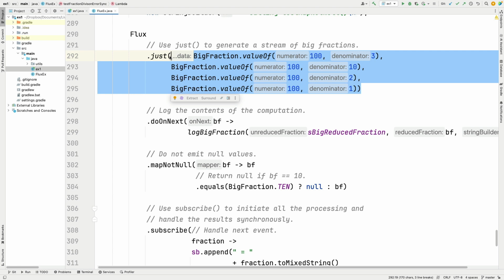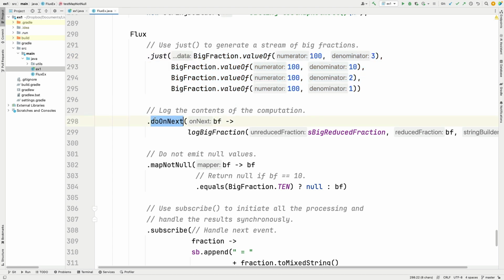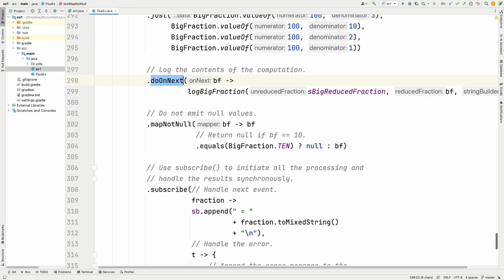We're going to make ourselves a Flux, and in this particular case, the second value is going to have a numerator of 100 and a denominator of 10, which will reduce to the value 10. We come down here, and we're going to use doOnNext to log these things. And then we're going to call mapNotNull.